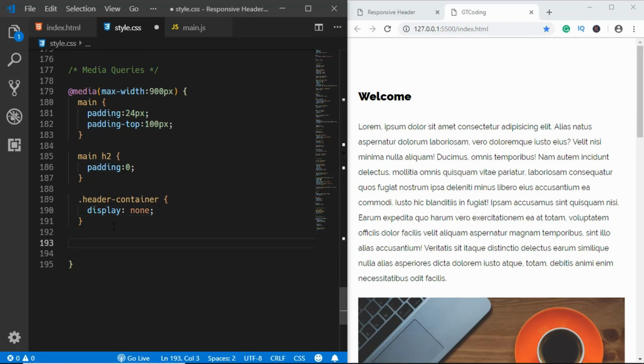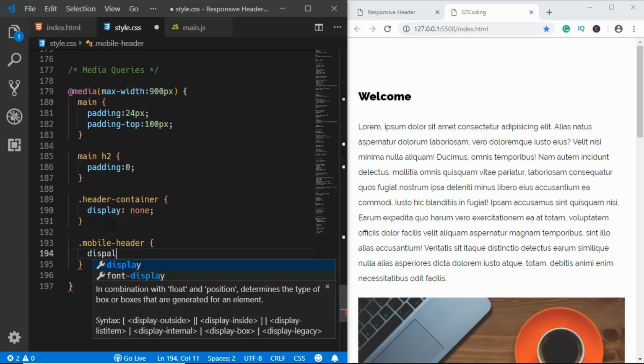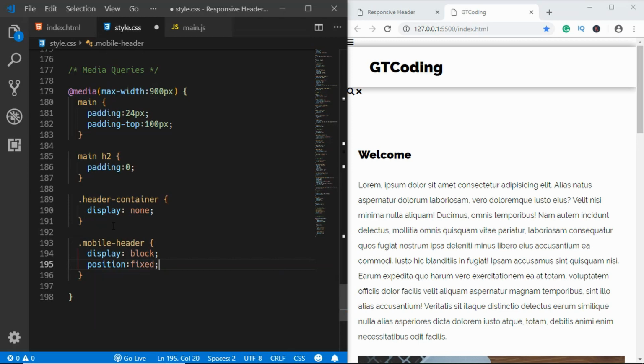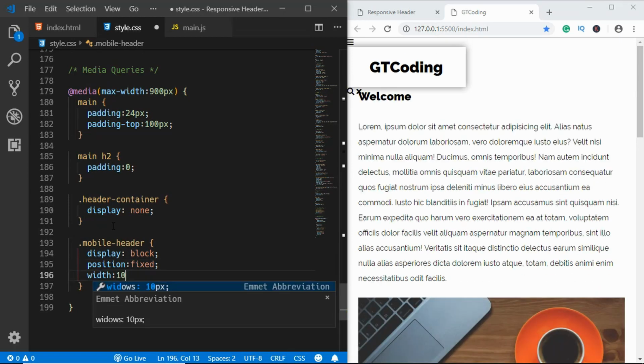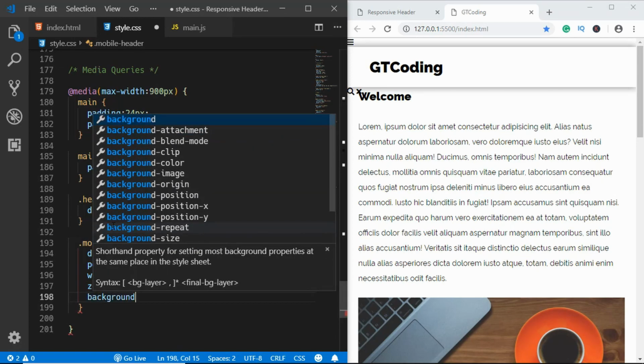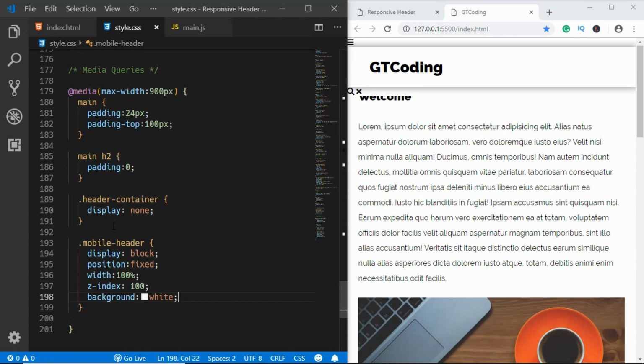Alright, so now we'll style the mobile header. So we'll type mobile header display to block, position of fixed, width of 100%, z index of say 100, and background color of white.